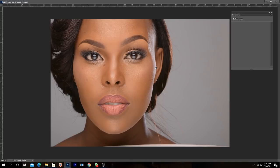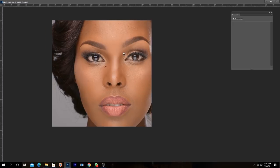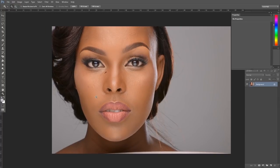My goal here is to help you at least kickstart you on the journey of portrait photography editing. So let us dive into this. Now, first of all, we are first going to look at an overview of what we are going to do about this image.